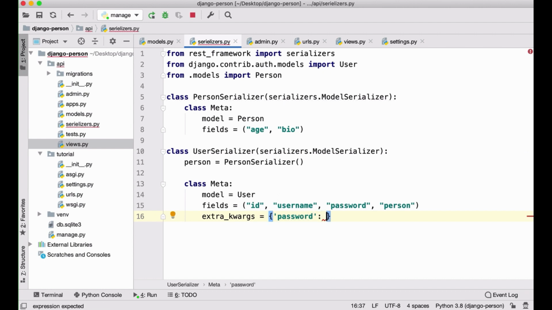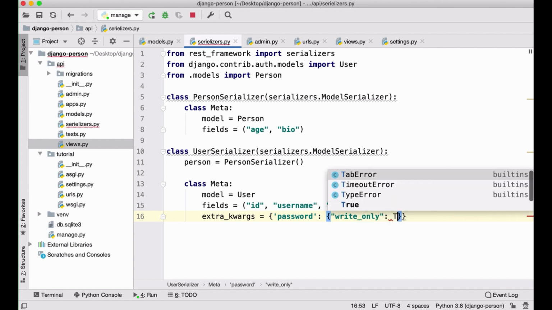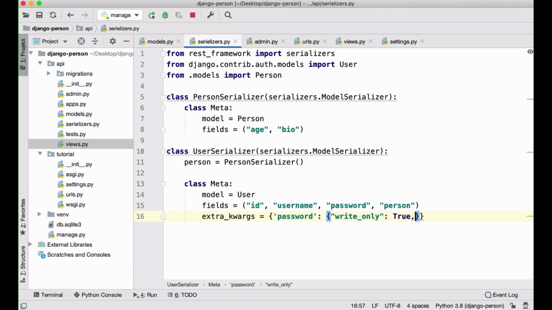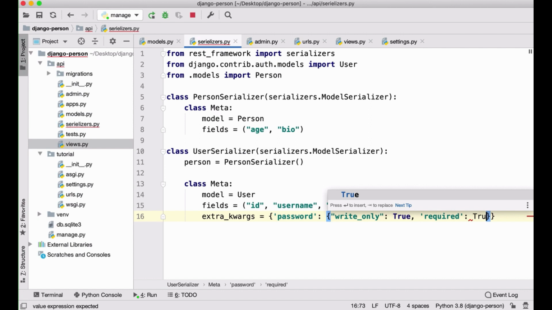And I can specify a few attributes here. I will do write only true. What I can also do is required true. So basically I add extra kwargs into it.